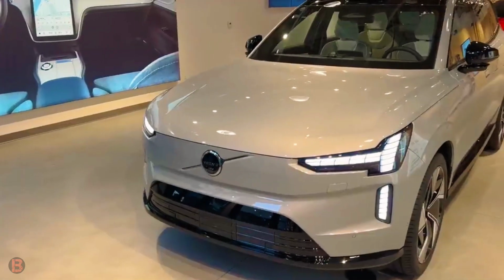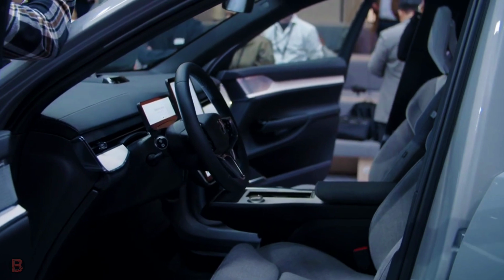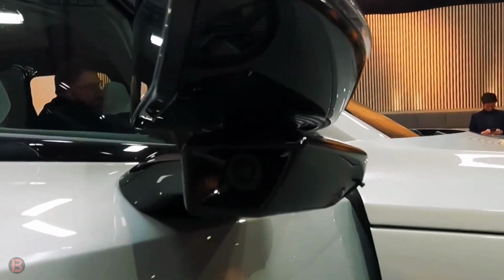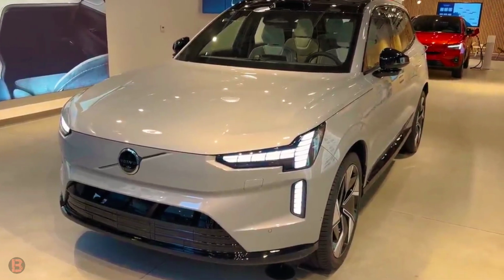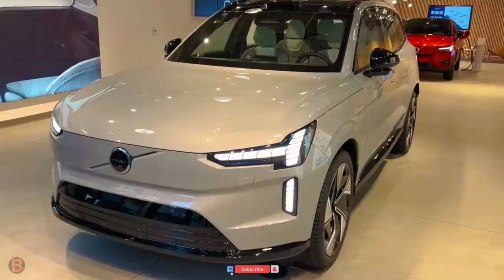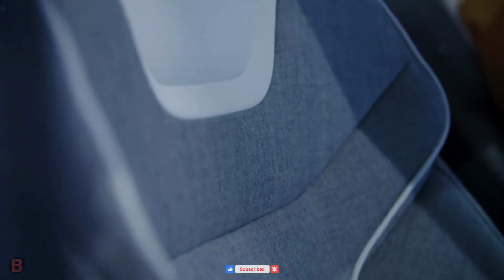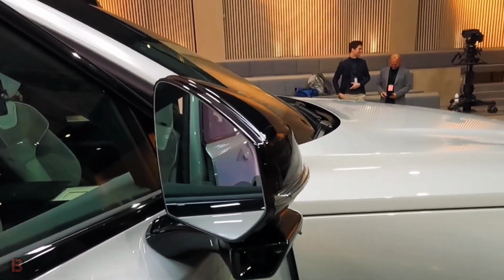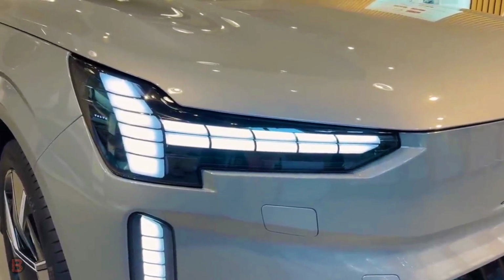With the all-new EX90, designed from the ground up for exclusively electric drive, the car will be launched with a dual-motor powertrain that powers all four wheels. Two permanent magnet motors produce a combined 402 horsepower and 568 pound-feet of torque in the standard version. The twin-motor performance model will have 496 horsepower and 671 pound-feet. Volvo estimates that the standard twin-motor EX90 will accelerate to 60 miles per hour in 5.7 seconds, with the performance version 1 second quicker than that.